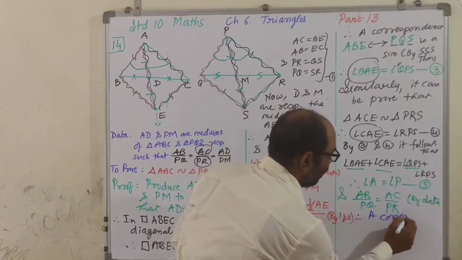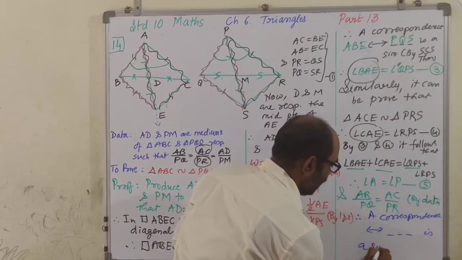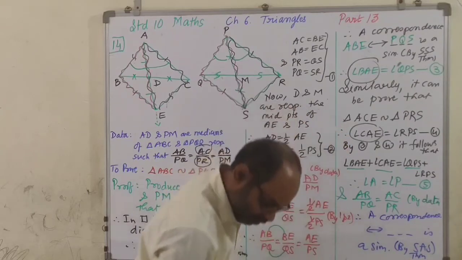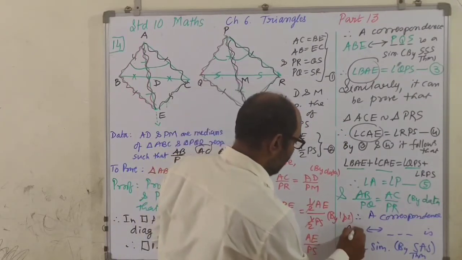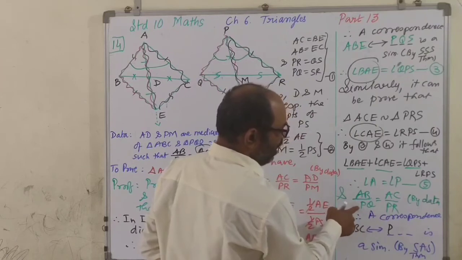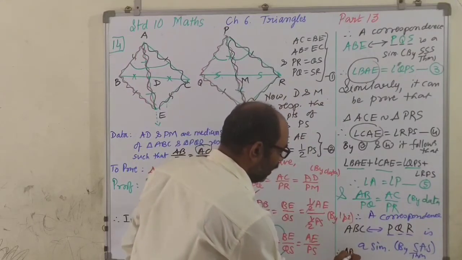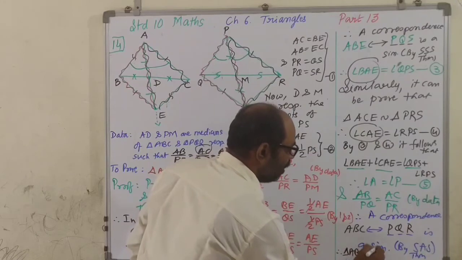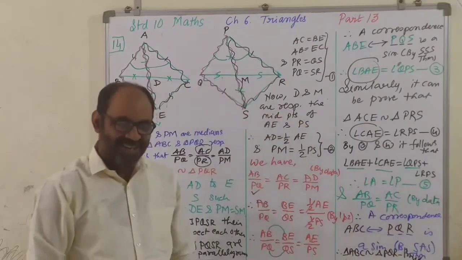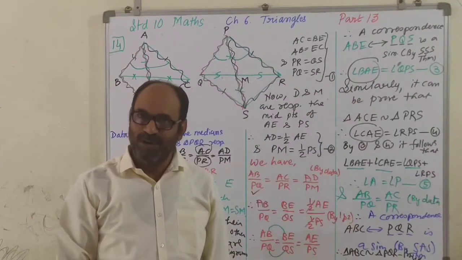Therefore, a correspondence dash corresponds to dash dash dash is a similarity by side angle side theorem. Okay, यहां लिख देता हूं कौन सा triangle ABC, और यहां देख के लिखेंगे A corresponds to P, पहला A, P, A corresponds to P पक्का, so B corresponds to Q बीच में, and the left one is this. Therefore, triangle ABC is similar to triangle PQR. Proved. Is that clear? So that's how you have to write. You can use this word similarly and take a huge relief. I hope you have understood that.